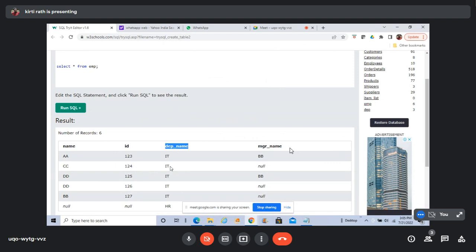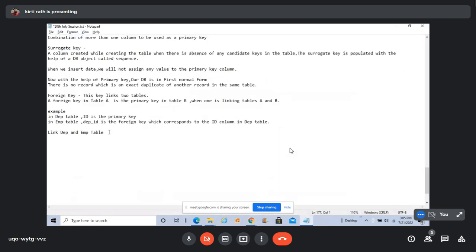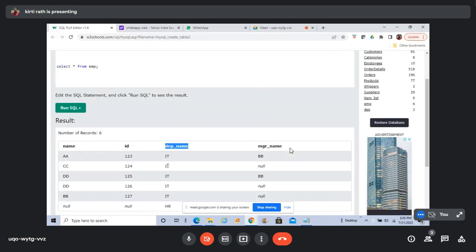So if someone says, Suresh works in department ID 1, the question is, how many employees are there in the department that Suresh works in? This is a valid question, right? For that, you need to first find out which department Suresh works in, and then find out how many employees are there in that particular department.